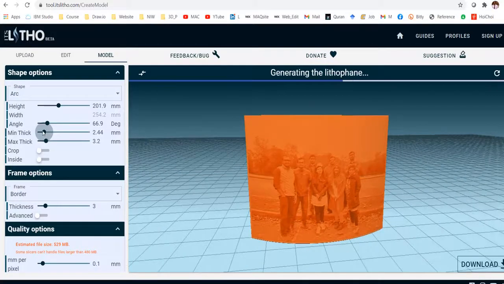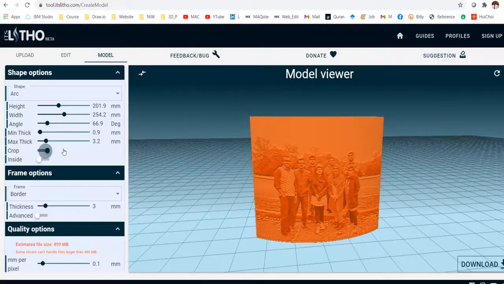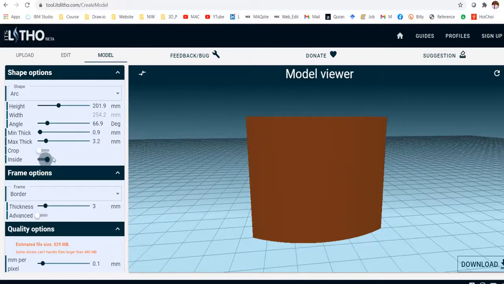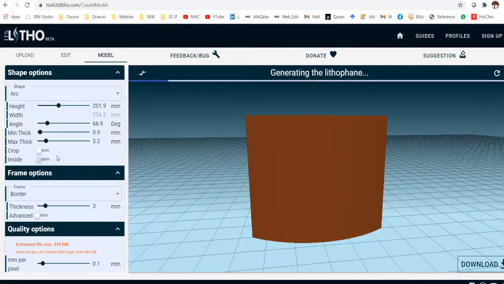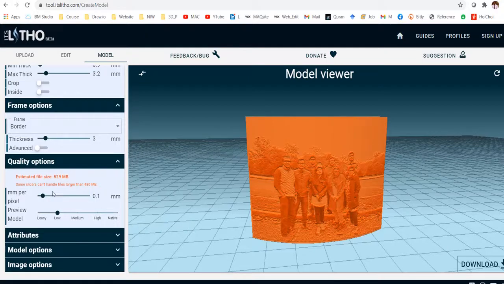So I suggest using pointed minimum thickness. Then if you want to crop it, it will crop it. Okay, and inside crop it takes all of them. All right.